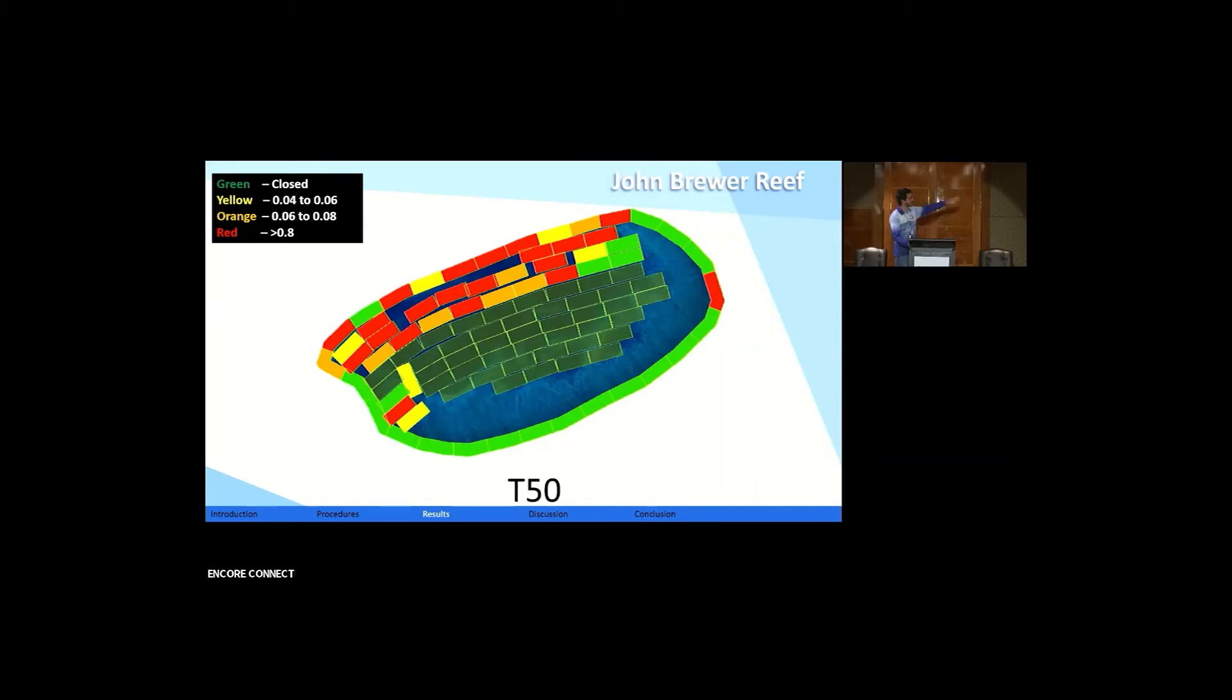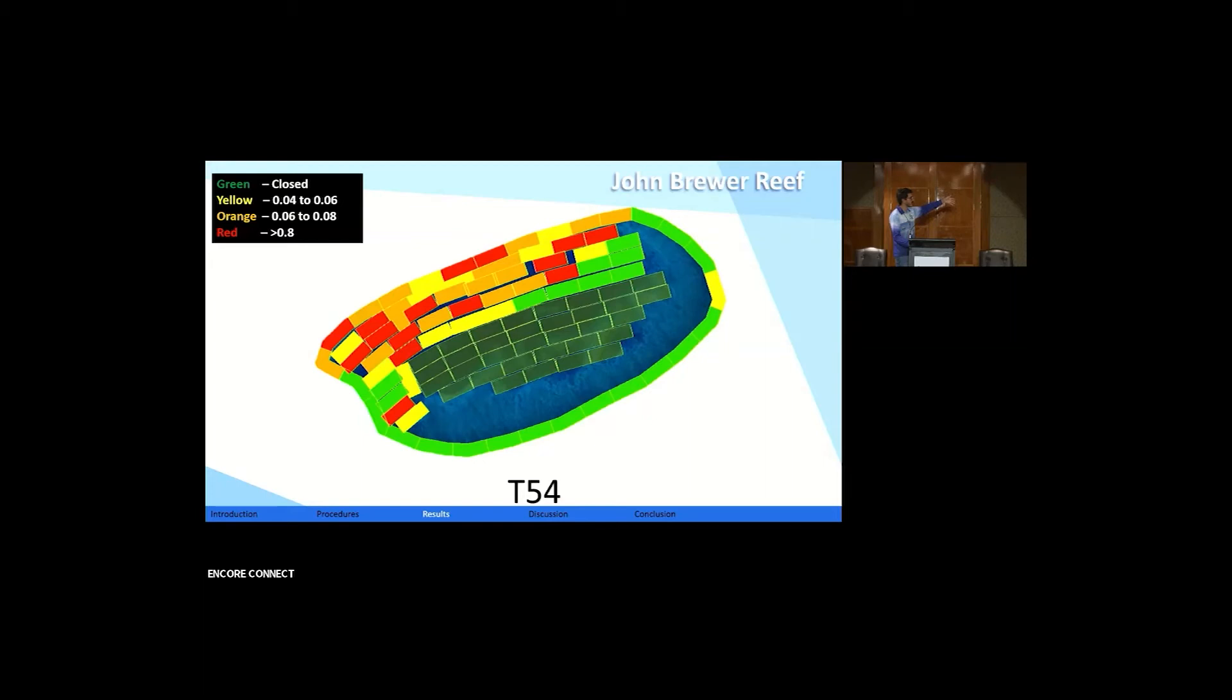But as you can tell from the inner lagoon zones, quite a few of them are bright red. And what's been really interesting to us that's been happening very recently, you can see that the crest or the circumference of the John Brewer is now starting to drop. So what we're sort of theorizing is that the work that we've actually managed to do in the inner lagoon is now so that it's not replenishing those outer zones that were putting up a fight. Hopefully that makes sense. But anyway, that's sort of the story of John Brewer.